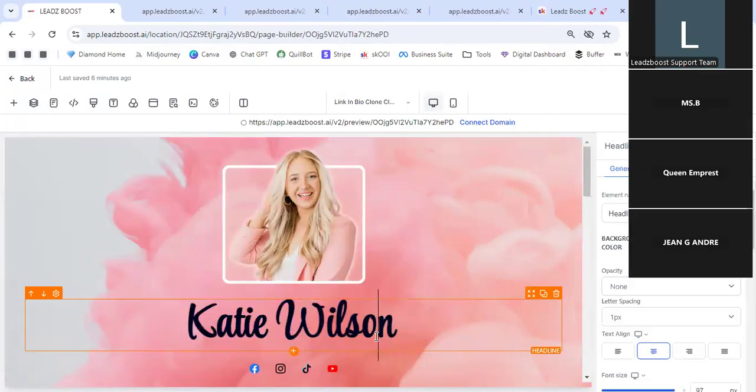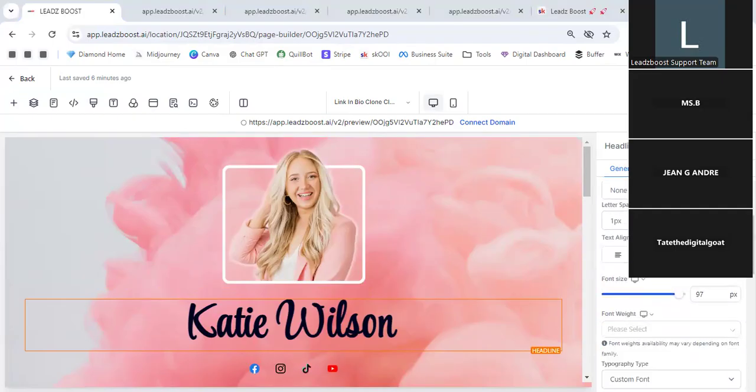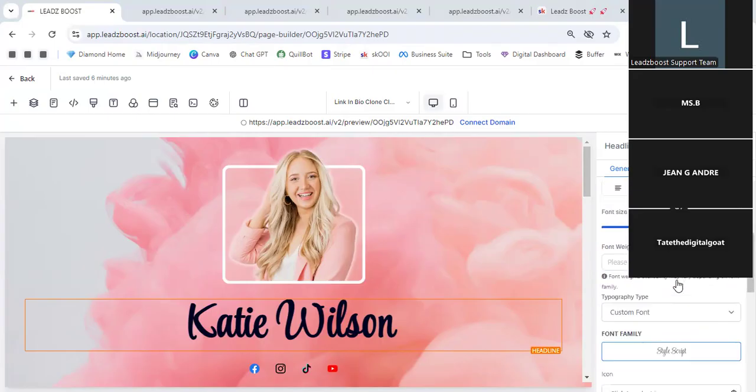So you click on the element and you type the name or whatever you want there. And then if you want to change the font or the color of it, the settings come up on this right side. Here's the size, here's the font right here, the typography type.